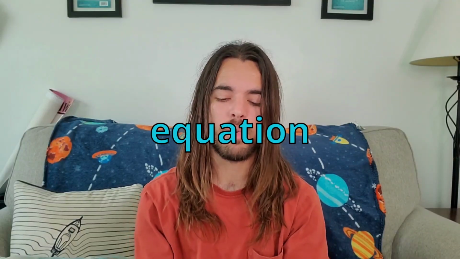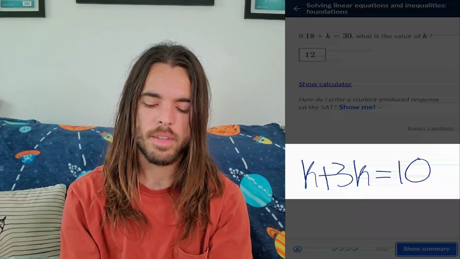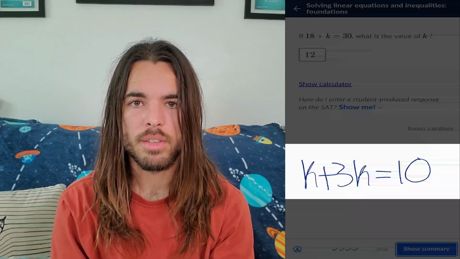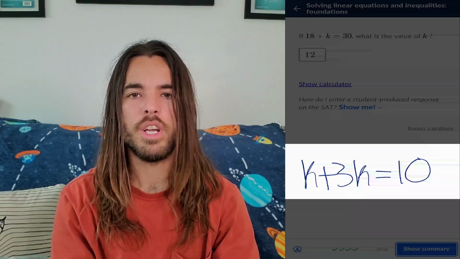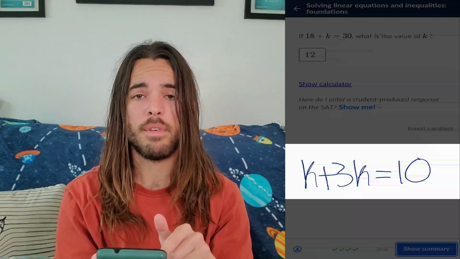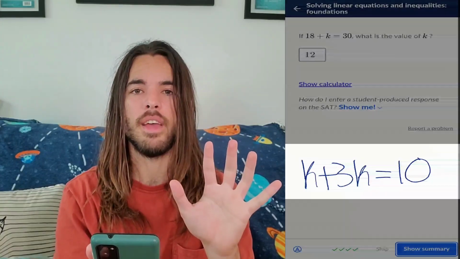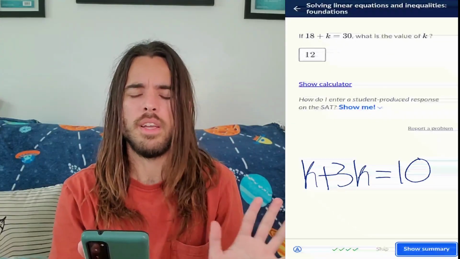You're going to need to be very comfortable with the tips and tricks on Desmos when you have a single variable equation, which, look, this is a single variable equation. When I talk about a single variable equation, it doesn't matter if the same variable repeats itself. What you have on the screen here is a single variable equation because there's just a k. Even though they happen multiple times, it doesn't matter.